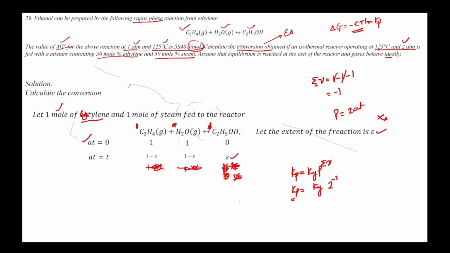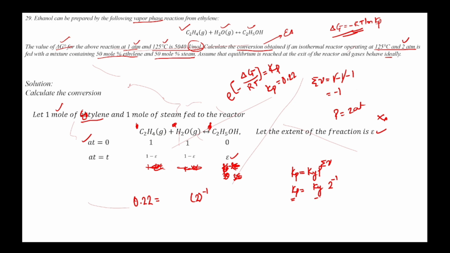Now what is the value of Kp? As I write this, so this is Kp. So we have e to the power of minus del G upon RT is equal to Kp. So this Kp I have calculated. Kp will come 0.22, 0.22. Okay. So putting all the values, 0.22 is equal to P, which is 2, to the power minus 1, times Ky.